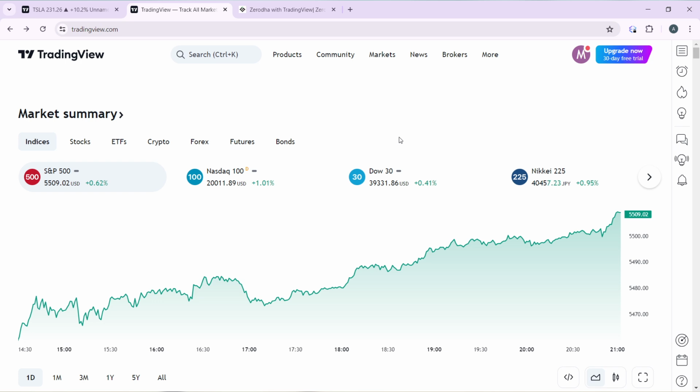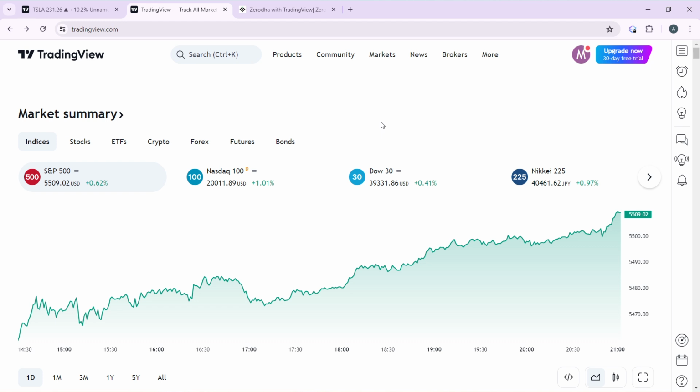The first thing I'd like you to do is to launch the browser of your choice and locate the search bar. In the search bar of your browser, type tradingview.com. And that's going to walk you right into the official website for TradingView. Once you get in there, follow through the on-screen instructions to create your account. And after signing in successfully, it's going to take you right into this fantastic homepage where you can now explore a lot of features to have an exciting time on TradingView.